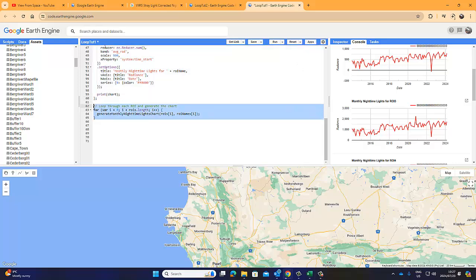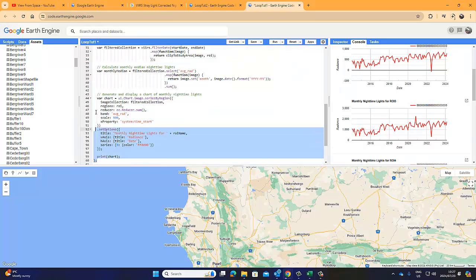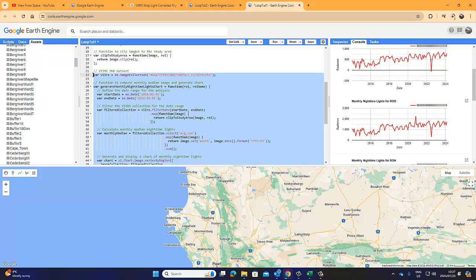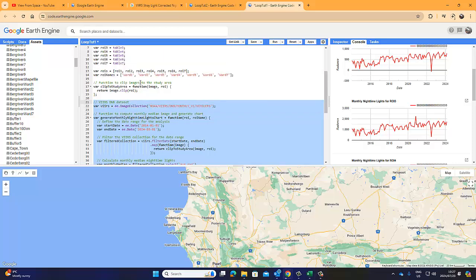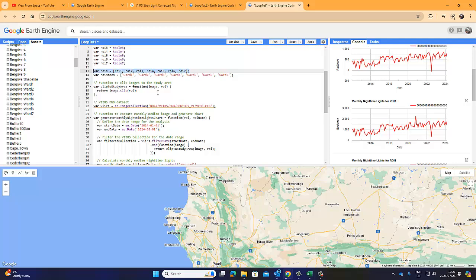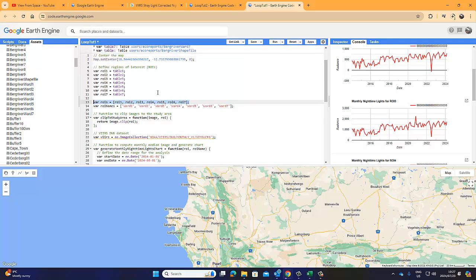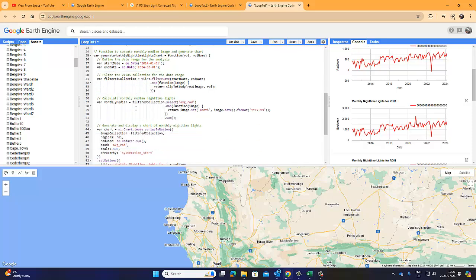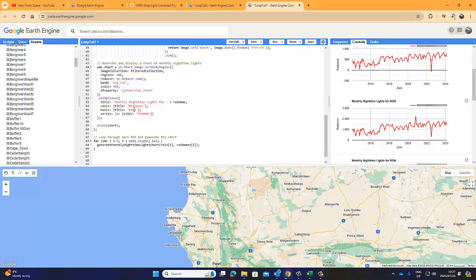So this basically says to the code, repeat this script for each row in our region of interest, in our study area. Remember when we have the names, you'll see row name plus the row name.